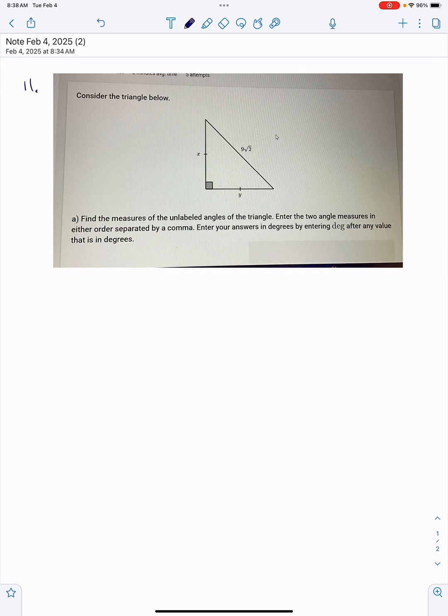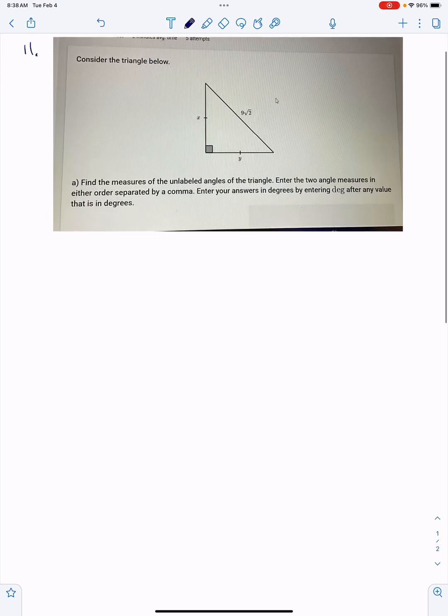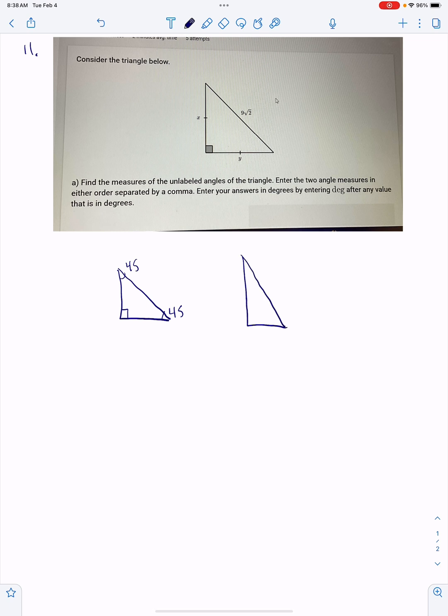But when we were in class, we talked about these special right triangles, and I don't know if you were there that day, but we went through an investigation, and we showed that a special right triangle can either be a 45, 45, 90 triangle, or a 30, 60, 90 triangle. These are the two different special right triangles, but these are special because they have special relationships with their sides.